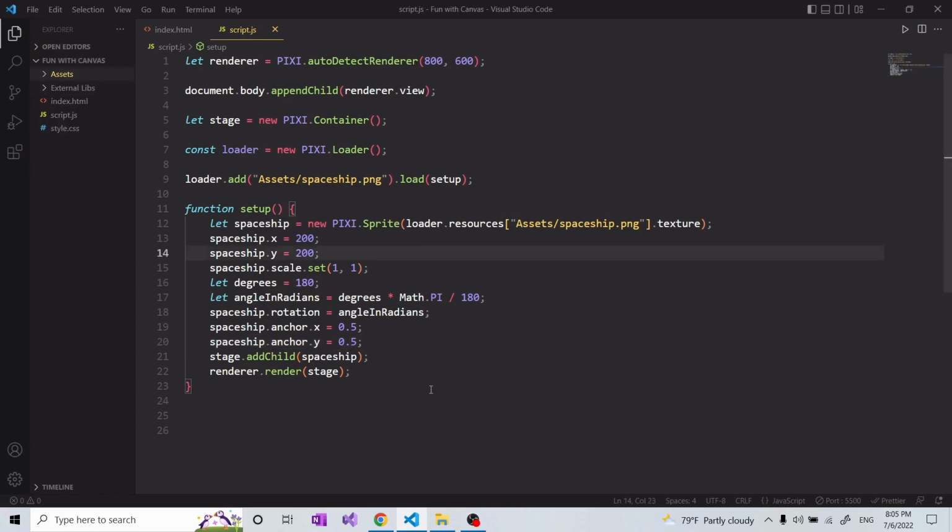So I hope this makes sense, and we're going to use Pixi in order to make games that are on the next level, that are not basic, so that we don't have to deal with every aspect, so we can focus on the game design and on the gameplay as well.